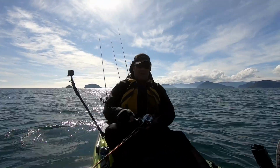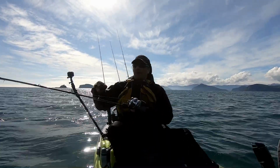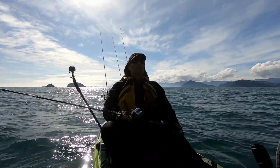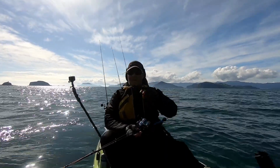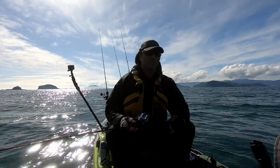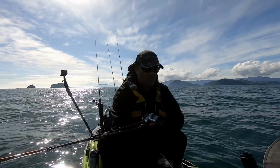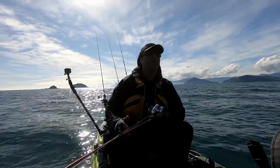This wind forecast that they've given, it's starting to die off a bit again now, but it was whitecaps. I wanted to go out a bit wider and have a look, but it was just whitecap central out there, and hopefully as that tide slows down to turn, it'll die off, because I've had to go to an area where it's a little bit more sheltered. So anyway, we'll carry on, and you know, perseverance, looking around. I'm not going to give up.